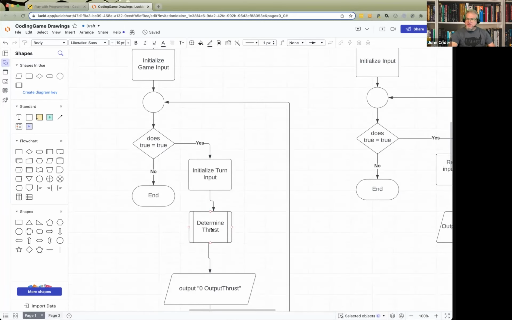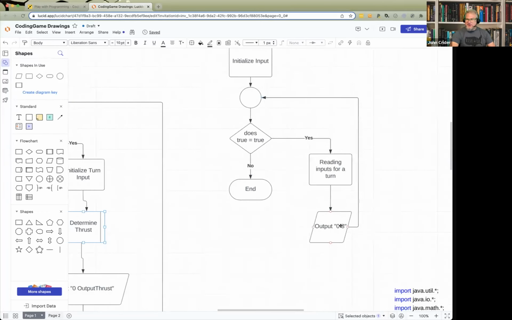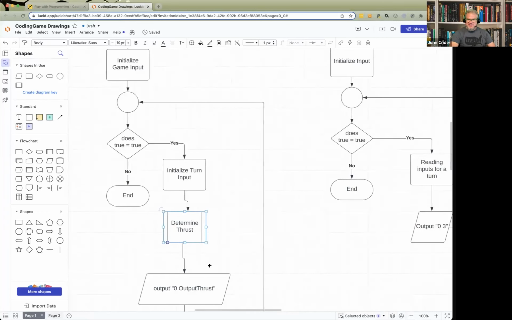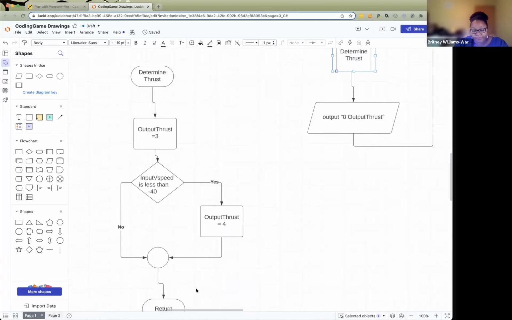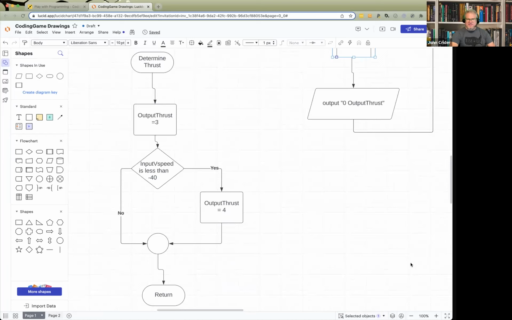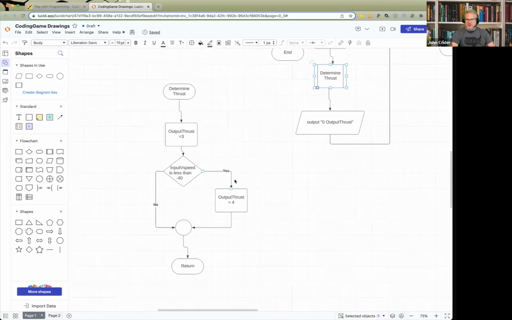okay, so let's determine thrust, whatever that means, right? We're going to build that flow chart out. And then all of a sudden I have this, it's probably going to be pretty close to right. I have to remember to come back here and change my hard-coded numbers to output thrust. But then I can start to build this out and it becomes, like you said, more and more clear that other things are the same. And this is the only area I need to change.